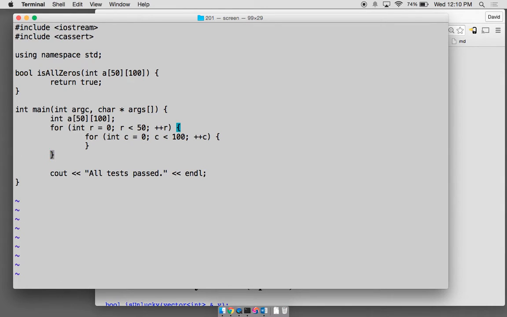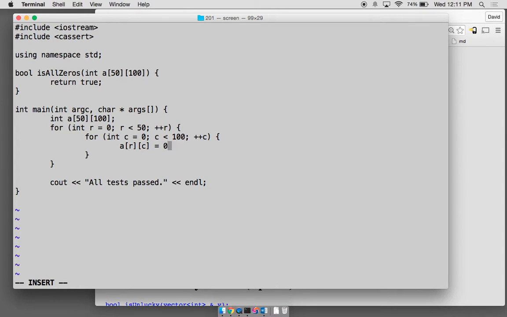So what we've done is written this nested loop to iterate through all the index pairs for this two-dimensional array. So they're going to hit every cell in the array. So for each cell that we hit, let's assign a 0.